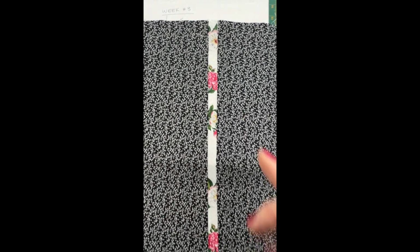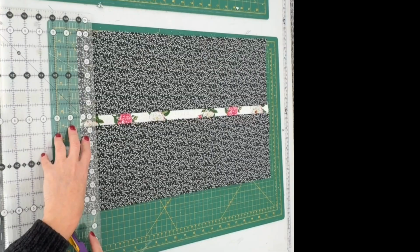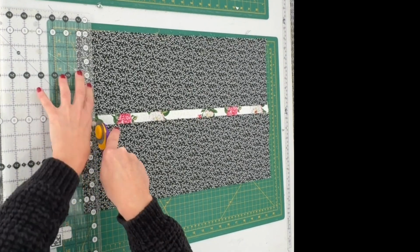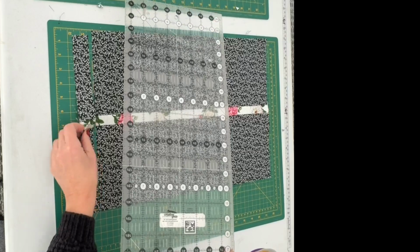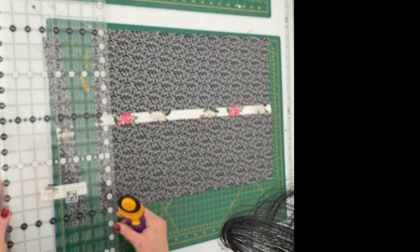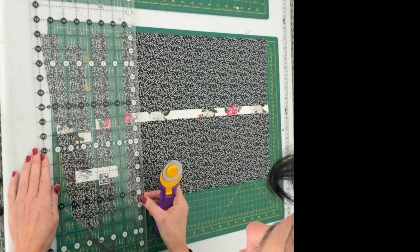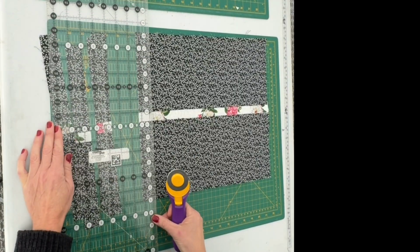Grab your strip pieced panel from week 3. Cut it into 12 1¼-inch wide sections. Be very careful and cut these sections slowly so that they are precise. Twelve sections, 1¼ inches wide.